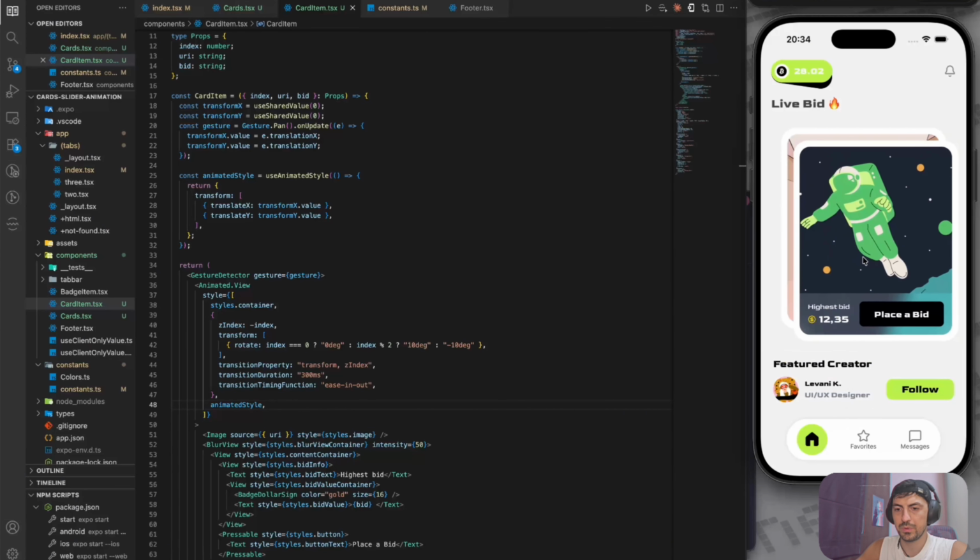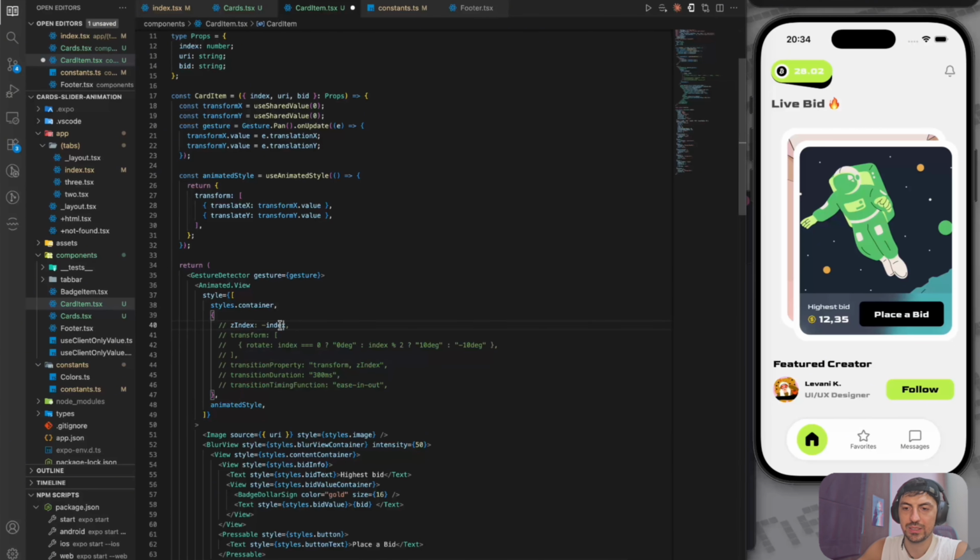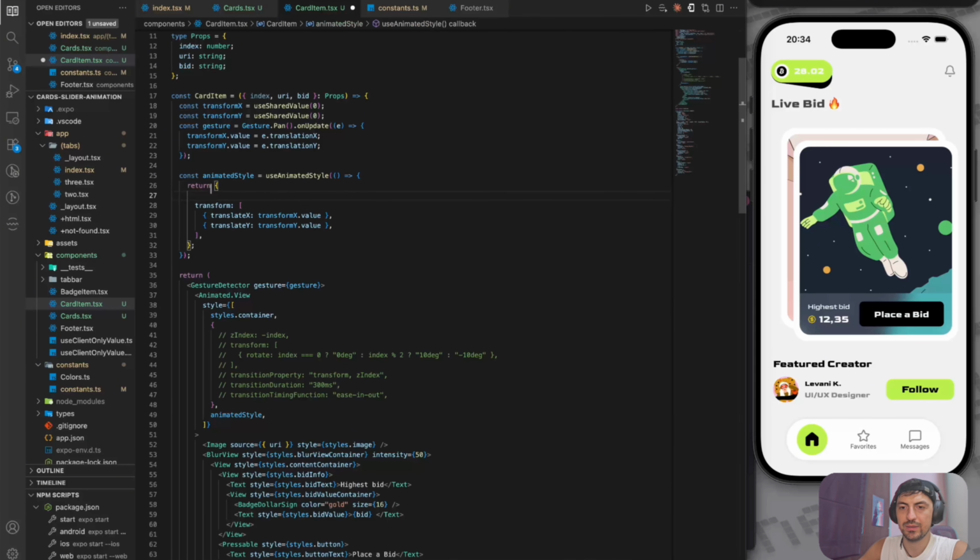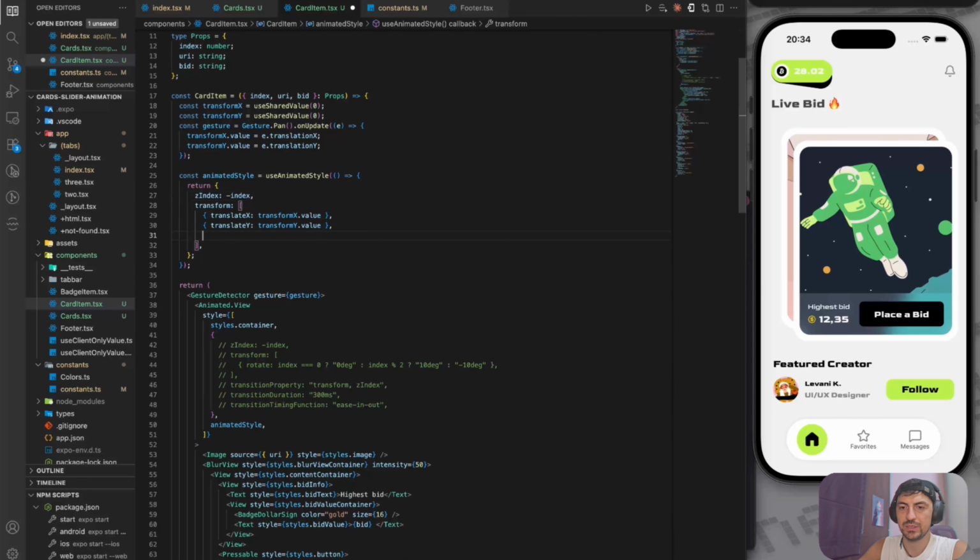Yeah, it works, but because we are already transforming that in the animation styles, I think this CSS animation does not work anymore. So let's actually comment that out. We can add the z index here as well, and we can add the rotation here as well, and copy that.